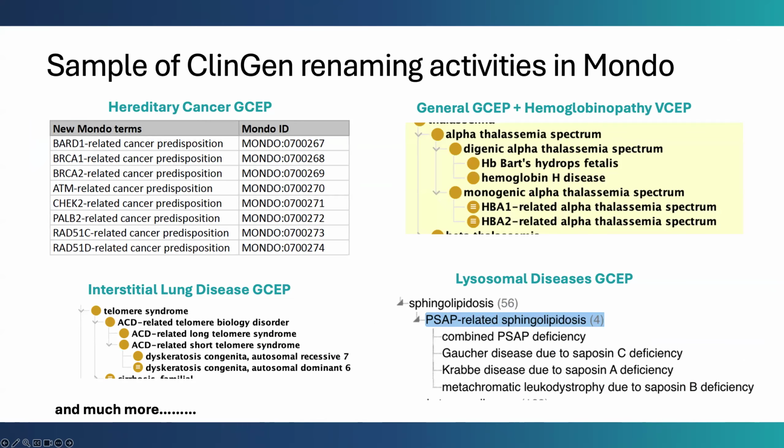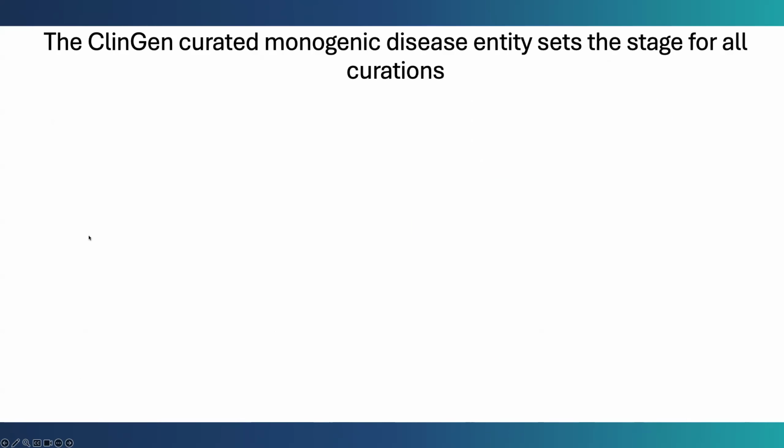So I just want to acknowledge some examples of what we have. Now there's many more, and I really appreciate all of you that are doing pre-curations and getting into this process. And I know it's becoming even more important for groups moving forward. But we have several different examples here from many different GCEPs of how they've been working to define these explicit dyadic names, but also to help reorganize Mondo's architecture as well, which is really important so we can make them more clinically relevant.